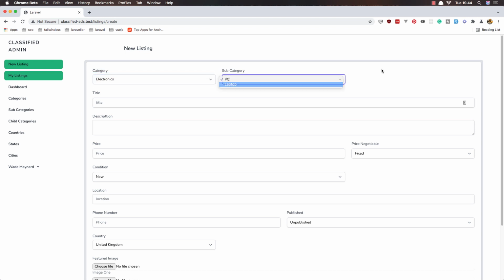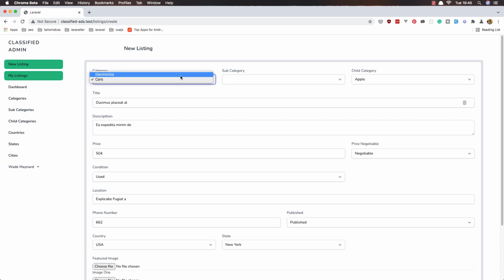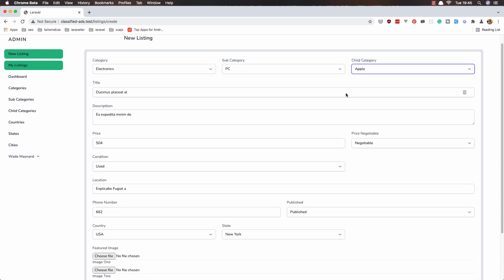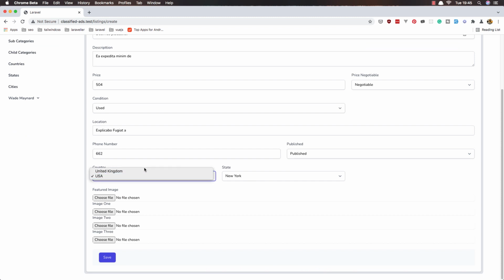Okay, choose that one, fake filter. State, city.